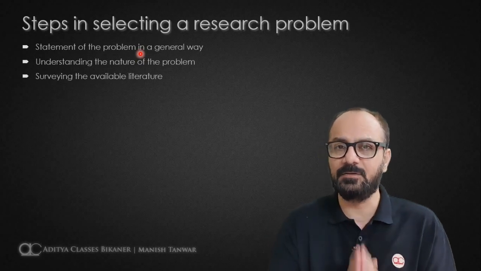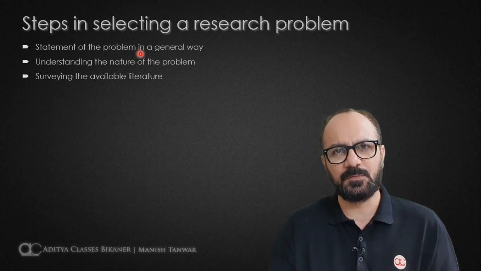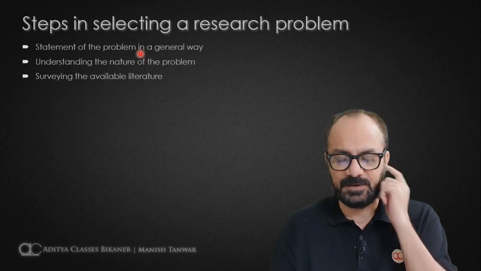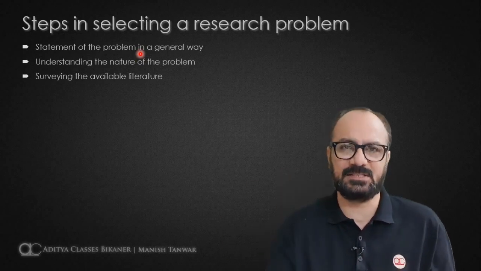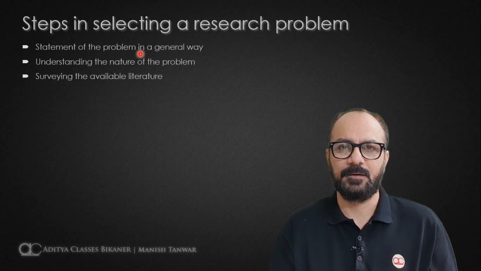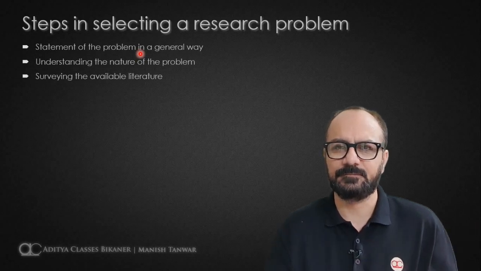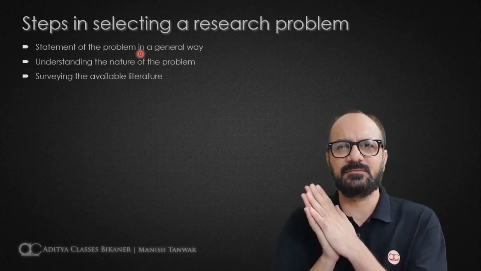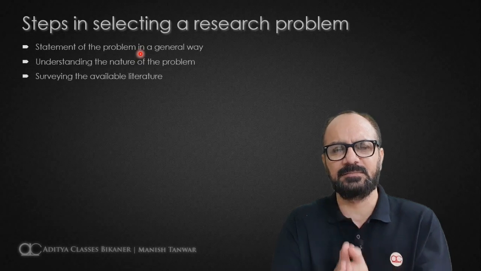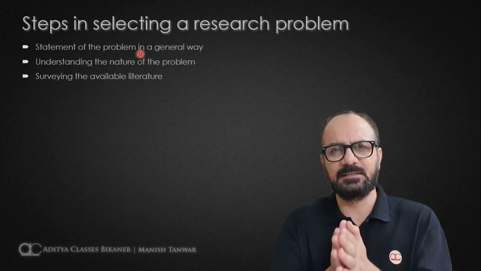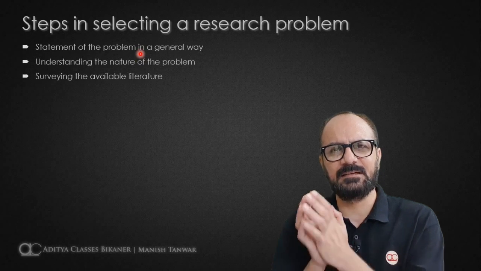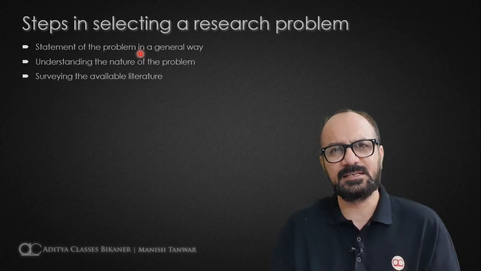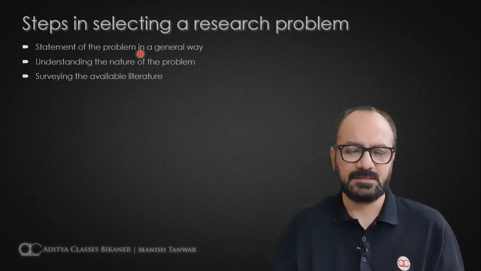But there is a high likelihood that someone might have gone through this problem and solved this problem. So that is the idea behind surveying the available literature. Why do we survey the available literature? So that if someone else has done this research, I could get my details from there itself. I do not need to go through the complete process of defining the problem, collecting the data, surveying it, analyzing it, classifying it, reaching the conclusions, testing it. Why test when someone else has already tested it? So that is the idea behind surveying the available literature.